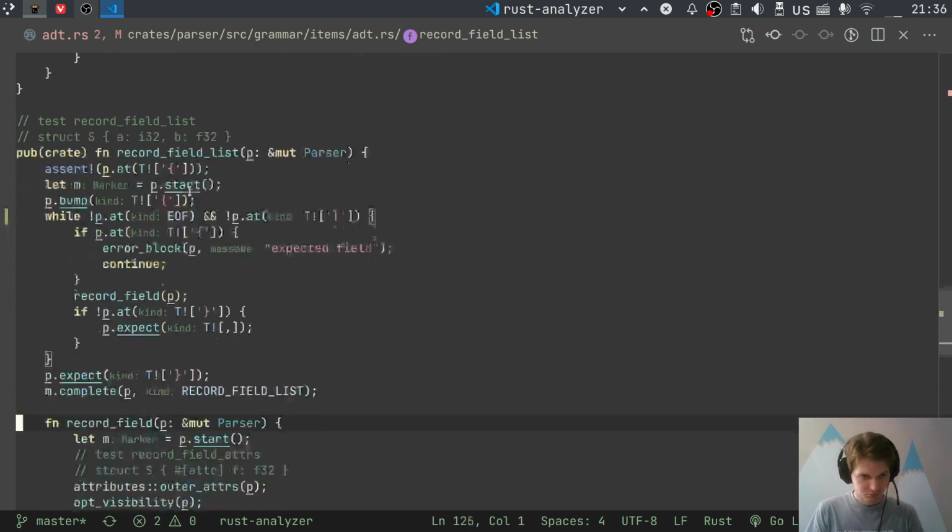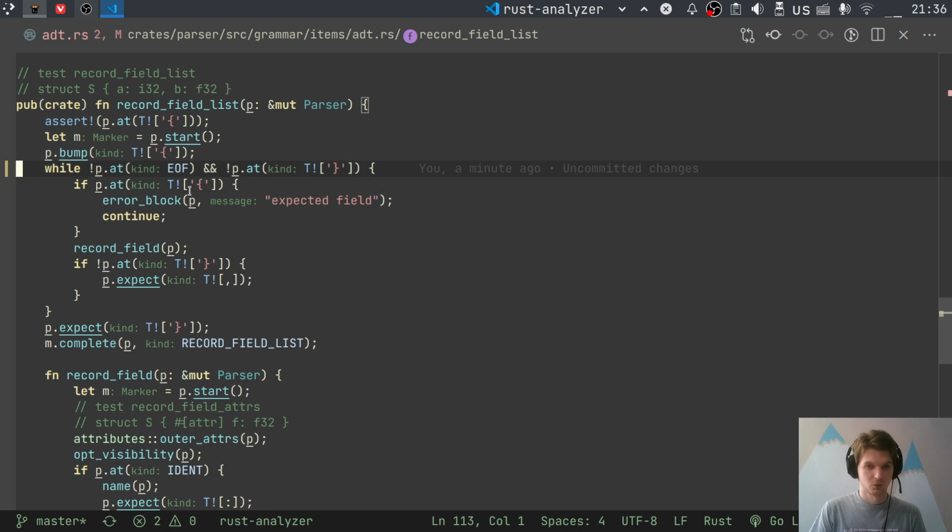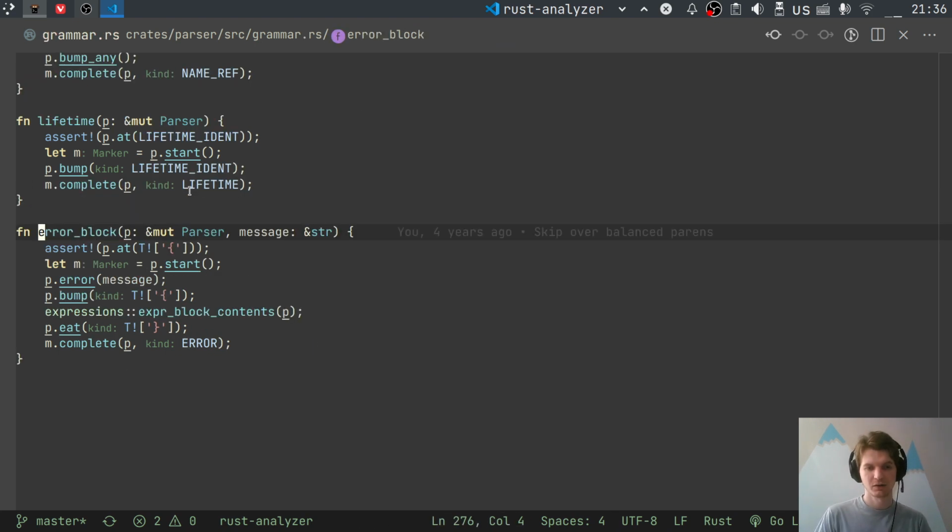Okay, as usual, so we parse a comma-separated list. This is a list inside a curly brace, so we need to maintain balanced curly braces, and if we see an unexpected curly brace, we actually have to eat until the finishing curly brace.